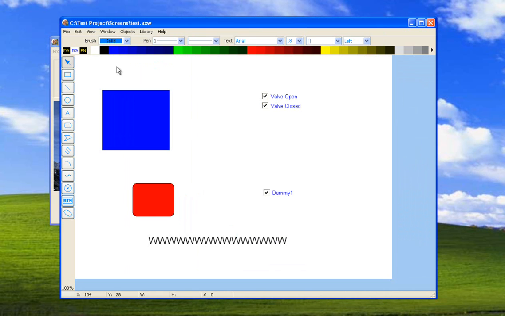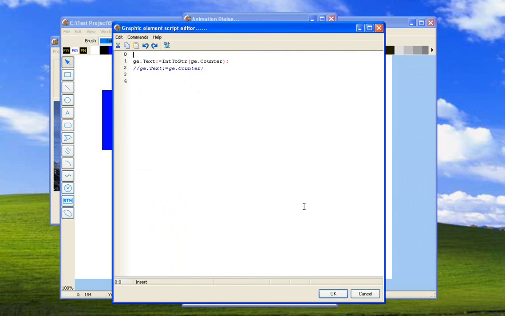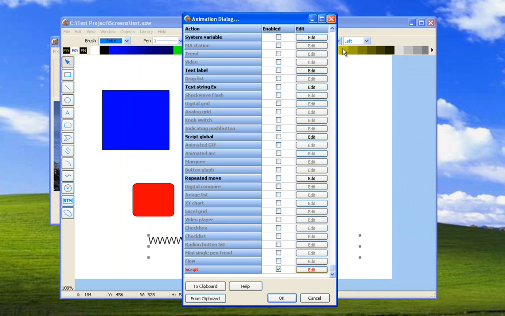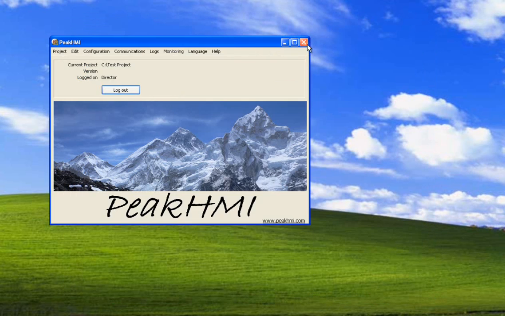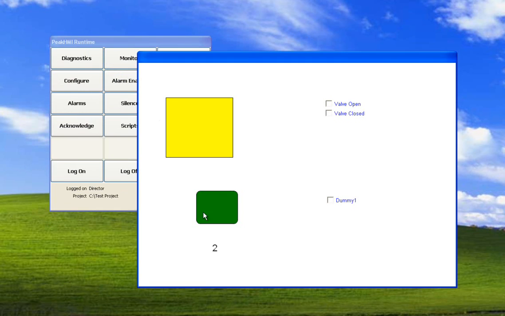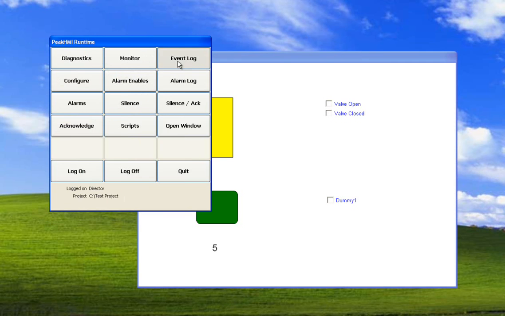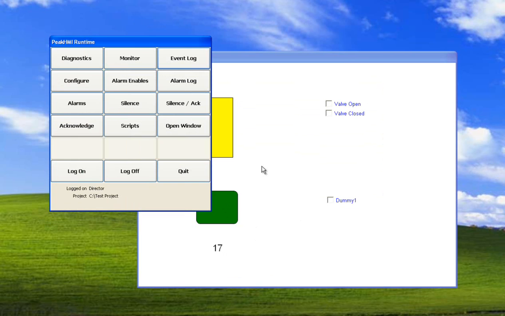Select OK, select OK. Did I forget something? Let me go look. Nope, that's correct. Start back to monitoring. And now it's back to counting again. The event log just has our last entry. So there's no error. So that's scripting.